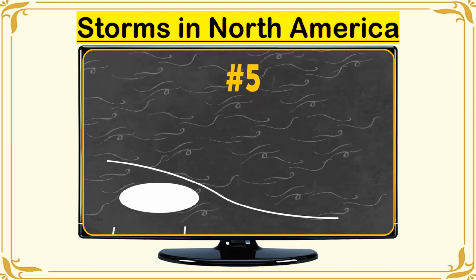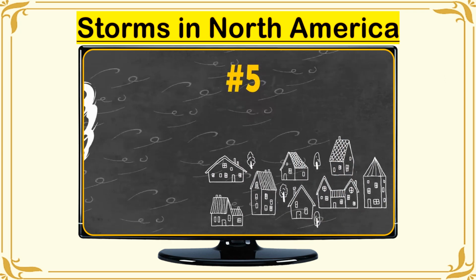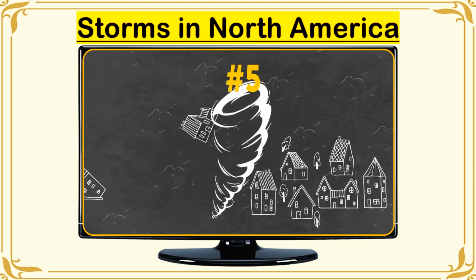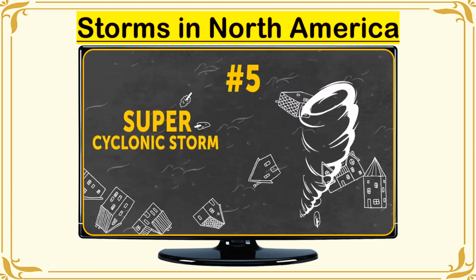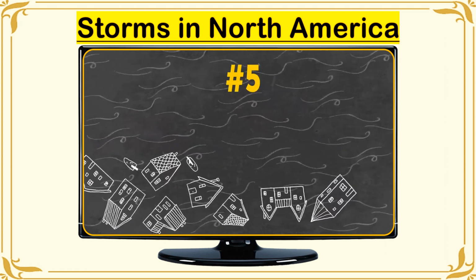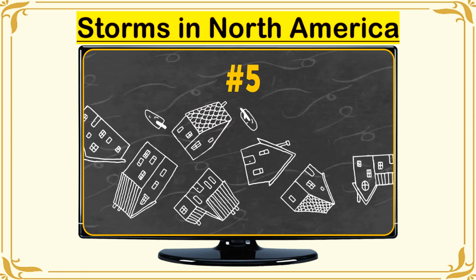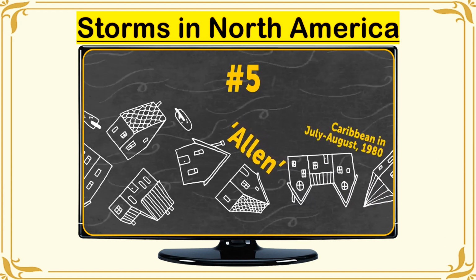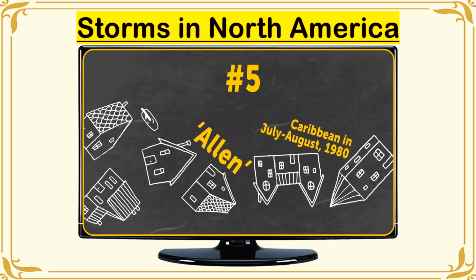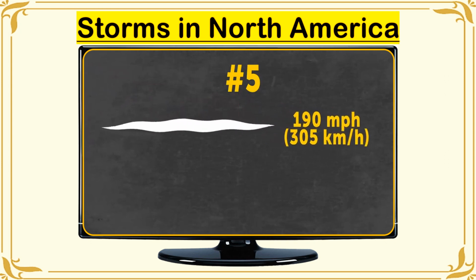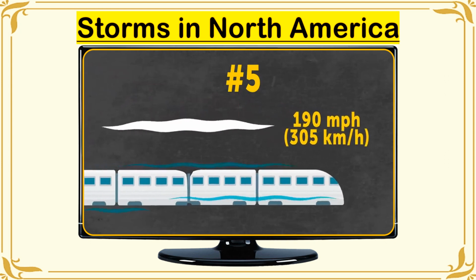And finally, a Category 5 major hurricane is a thing to be avoided at all costs. In other classifications, it's even called a super typhoon or a super cyclonic storm, which says a lot. The most chilling thing about it is, of course, the strength of the wind, and the most powerful super cyclone in recorded history was Hurricane Allen that struck the Caribbean in July-August of 1980. The speed of the wind was an incredible 190 miles per hour. It's like a bullet train made of air and blowing continuously over a huge area.